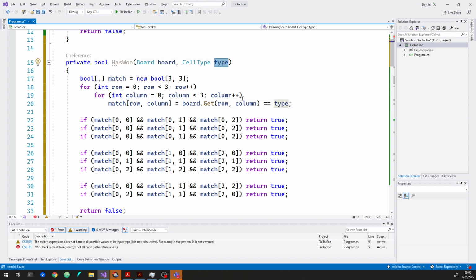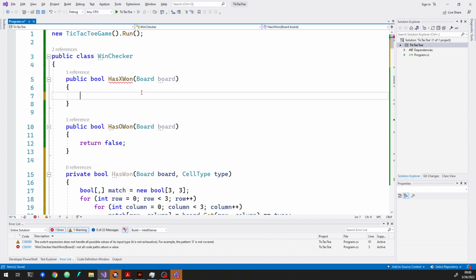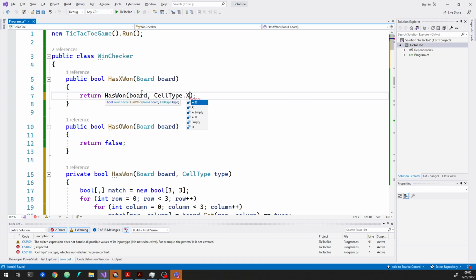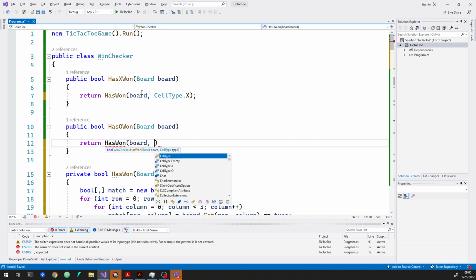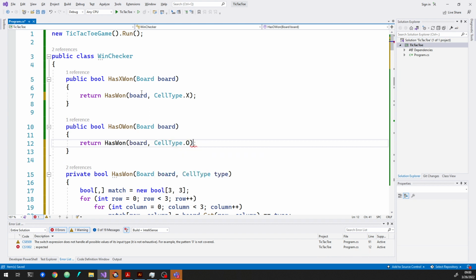So have a parameter that is that type. And now we'll just say return has 1. So we'll call our private method with CellType.X. And then in here, now we can say return has 1 board CellType.O.